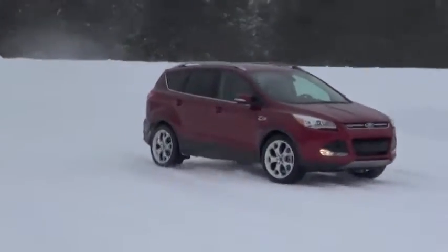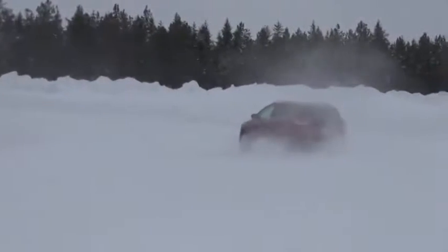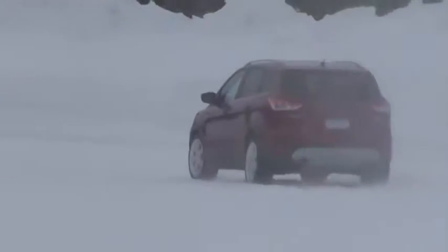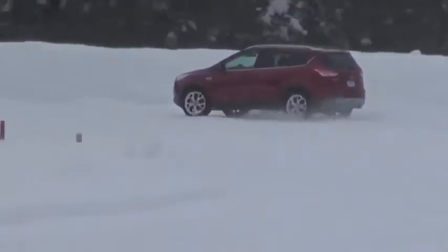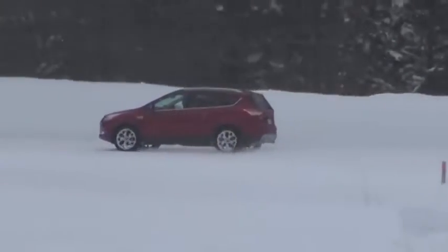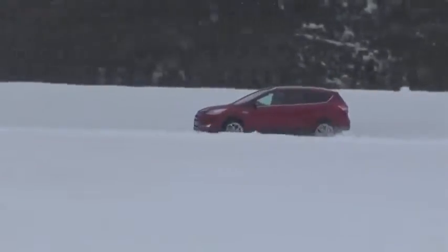So let's say we lose traction on that wheel, so the system is intelligent enough to compensate for that, moving the traction to the other side? Exactly. If it sees that we've lost traction on one side, it will immediately send traction back to either the rear wheels and or to the wheels on the other side of the vehicle. We've actually got two systems working. There's the four-wheel drive system, which is going to be biasing that torque front to rear, and then there's the brake traction control and stability system, which will bias the torque side to side.